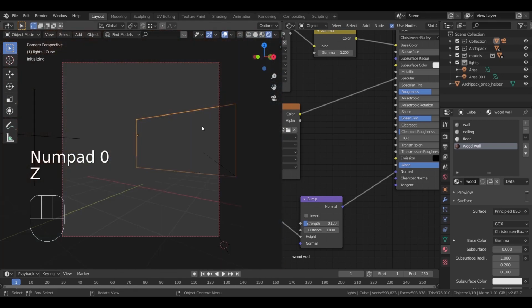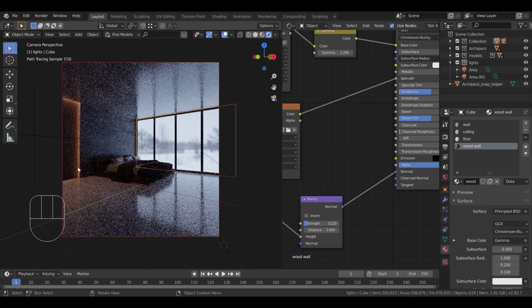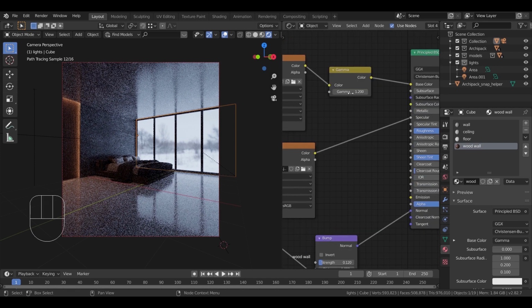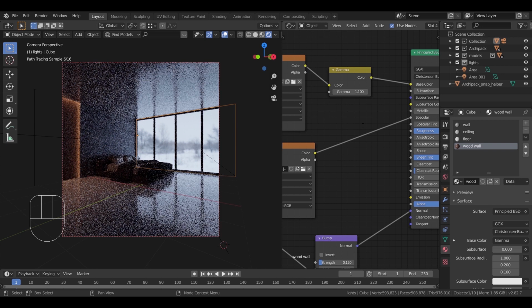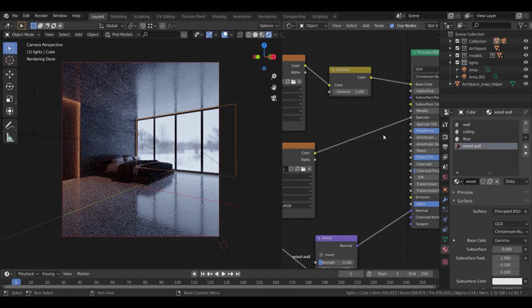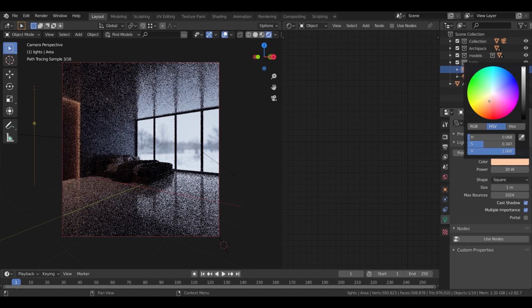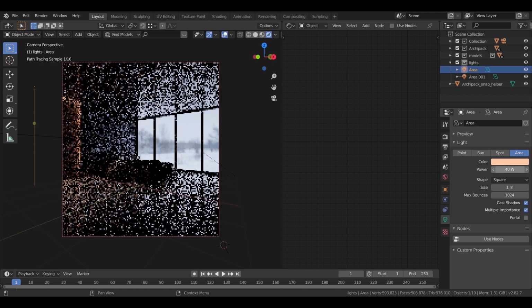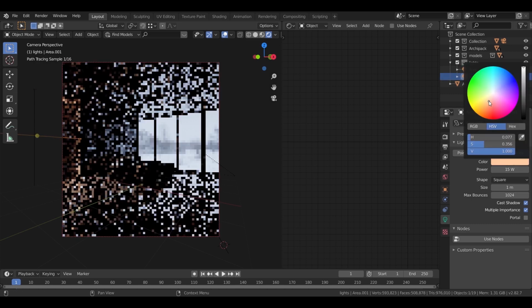Go now into render view. The wood is a bit dark, so either fix it with the gamma value, or fix the light color in the area lamps, we are going to do both. The first light, turn it back to 40 in power and brighten up the color a bit. The second light will have the same color with a power of 25.